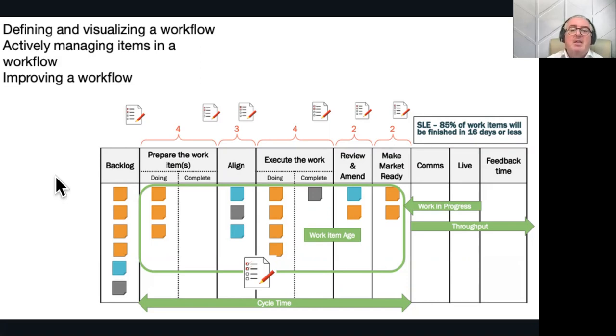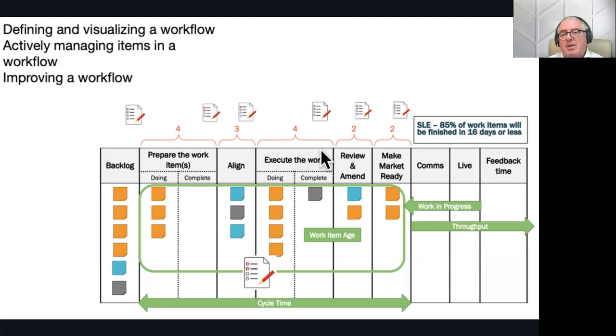And then of course you'd be kind of silly to just define the board and say, is that it? I had some people today on a call with me and they said, well, can we change the columns? Of course you can change them as many times as you want. How often you should change them is another discussion, but of course you routinely, on some kind of rhythm, might review and improve the definition of your workflow, essentially your Kanban board, how that actually looks. So that's essentially what's in the guide.